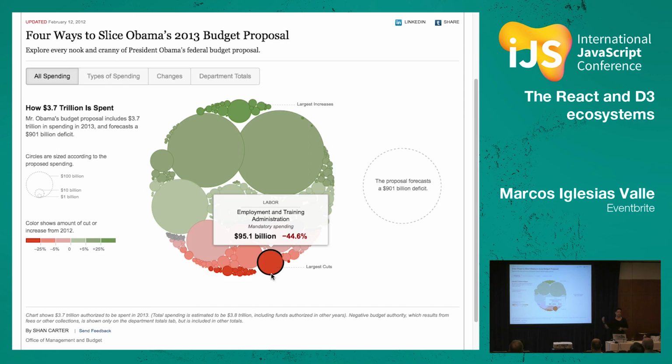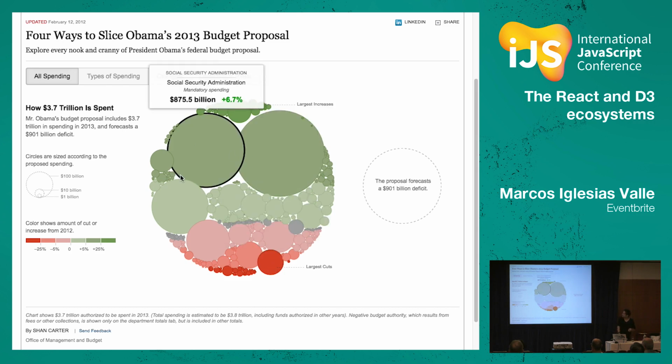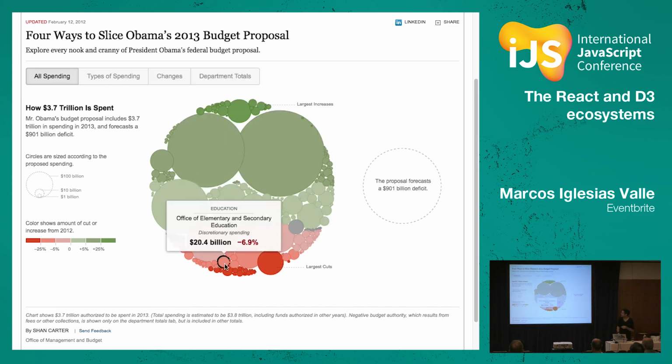And the color represents the variance against last year. So if the budget is bigger, then it gets greener, and if it's smaller, then it gets red. So the transformation I was referring to is about the sizes and the colors. So we have a data entry, we set the size depending on the size of the budget, and the color depending on the variance against last year.